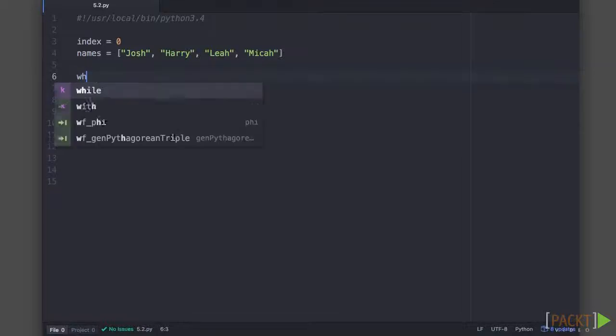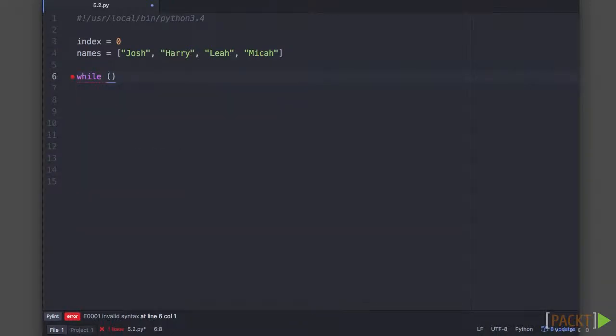The while loop has the following structure. You give it the keyword while, and then you give it a condition, which has to be either true or false. Put a colon, and then you indent, and in here you can put your code. The while loop is called a while loop because it will execute the indented code while this condition is true. And this condition can be anything. It could be while 3 is less than 4, while name equals William, it doesn't matter.